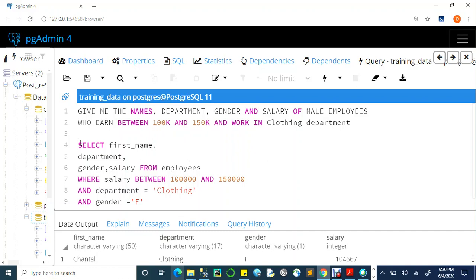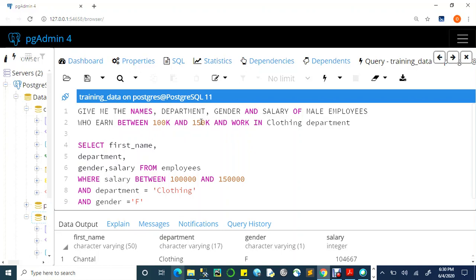Your select line is where you put the columns you want to see. So based on the requirement, what we are asked to do is to show the first name, the department, the gender, and salary, these 4 columns. If we also want to see all the columns, it's just for us to change this to star. So select star from employees, and that's going to show all the columns in the table.